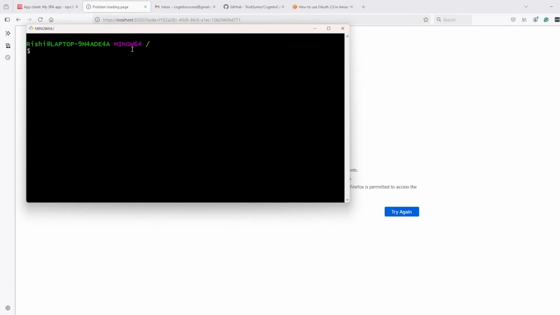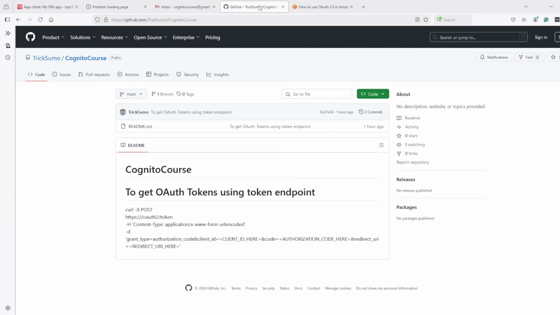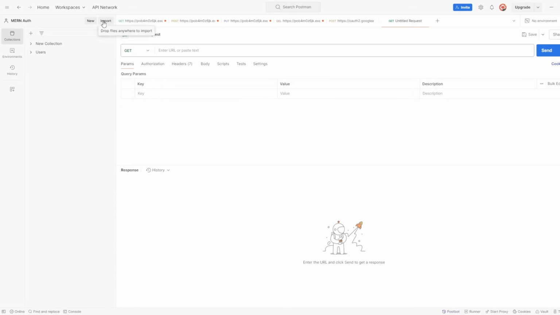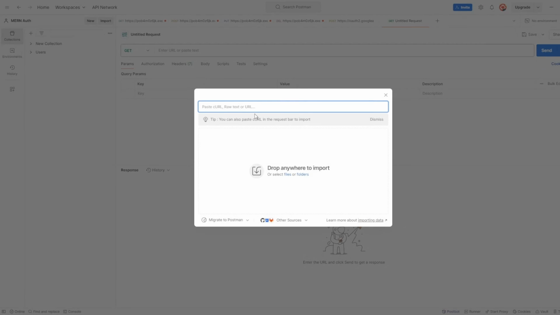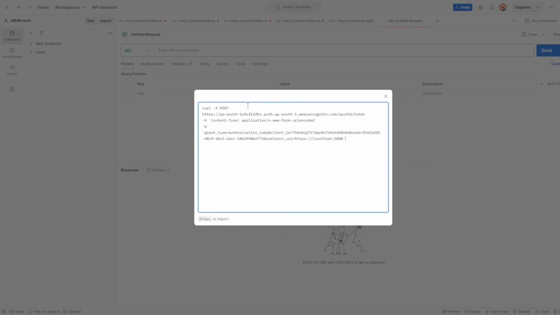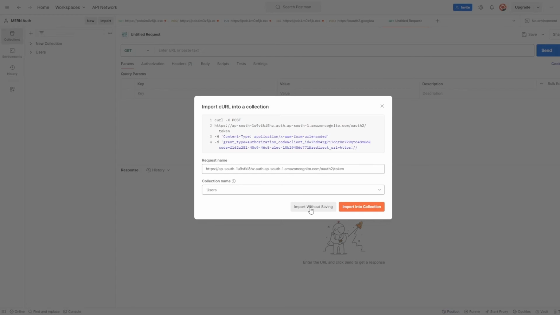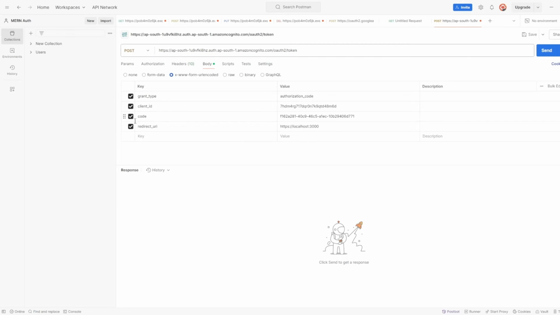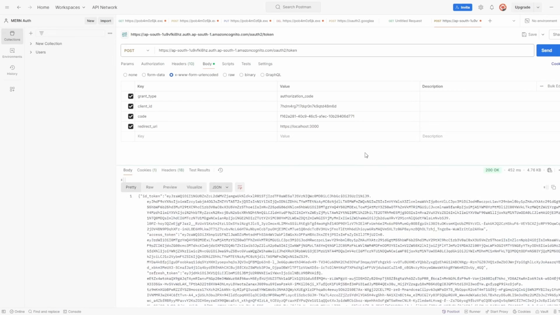Now what I can do is copy this curl command as it is and use git bash to paste and get the tokens here, but I'm giving the commands in the form of curl so that you can easily modify and use them. Also, if you want, you can use Postman and do the actual API calls here. So I will use that curl command which I created and paste it here, and it's imported. So we can see this is the URL, this is the body, and here we have all the details. Let's hit it before 3 minutes, otherwise it will not work after that.